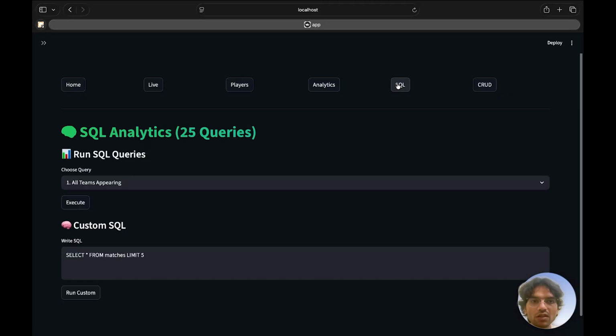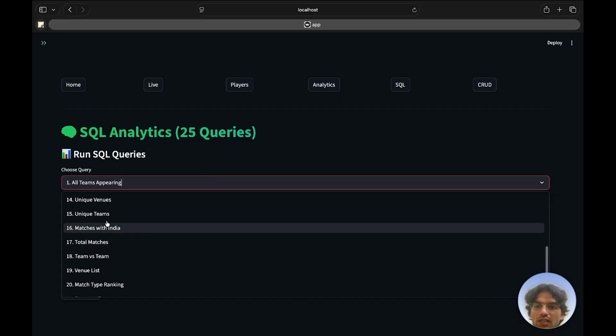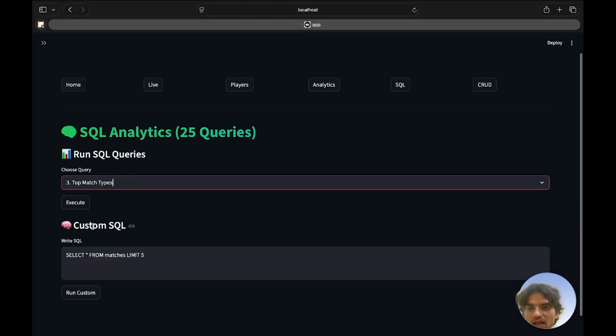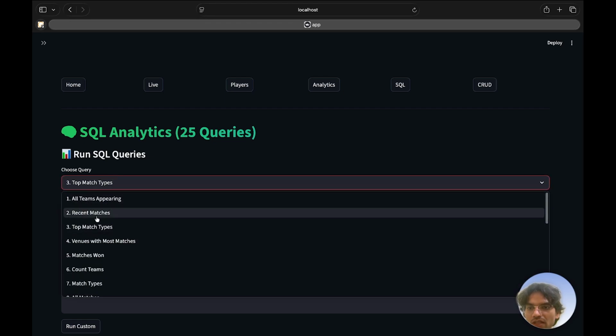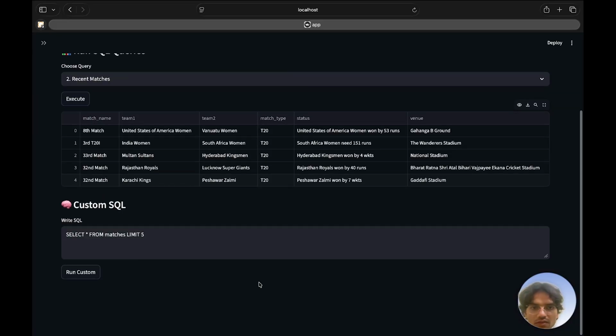And coming to the SQL pairs, this is basically what I provided here. There are 5 pre-written queries which you can execute and get the top match type, then T20, recent match, T20. There are more matches completed.